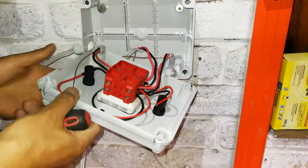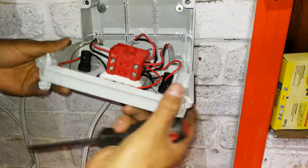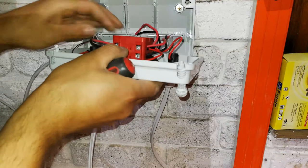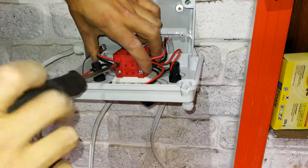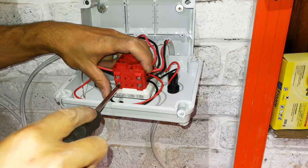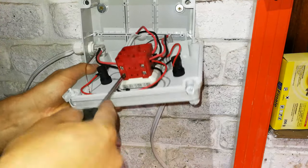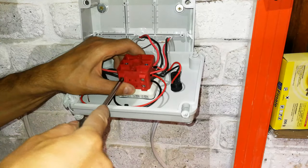I'm going to stick them both in at the same time here. But on my side, I'm going to work on those two. It's easier to screw them in. There we go.